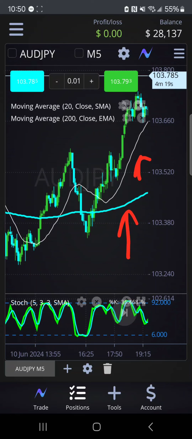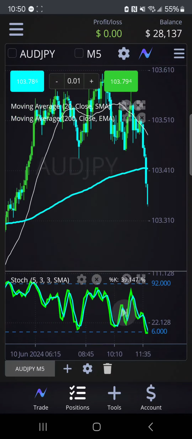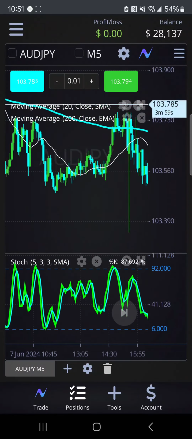So remember, when the candlesticks are above the 200 and above the 20 moving average, we're definitely buying. You can enter one time when it crosses above the white line, the 20, for a buy, and then you wait until it pulls back if you want to enter a second time. Once it pulls back to the white line, you buy again, and then you can ride it up. And it's the same way on a sell if you want to sell.